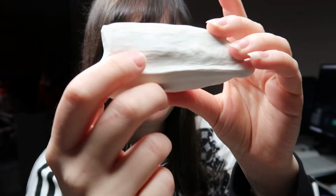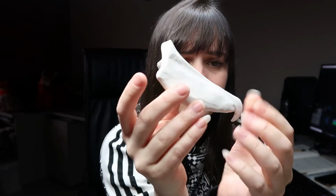So I've done that on purpose, and the nature of Shoebills is they have flaky bits on the bill, so I wanted to capture that. When I go to paint the bill, I want to skim over the top with some white and touch on the raised bits, and it will look kind of peely, I guess. So that top of the first bill is done.